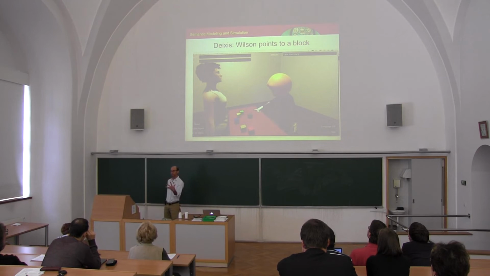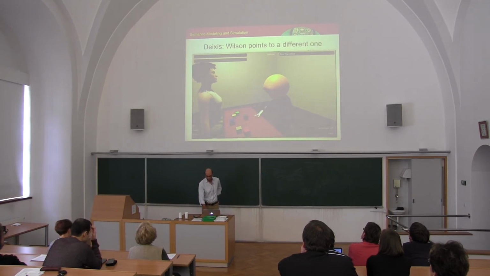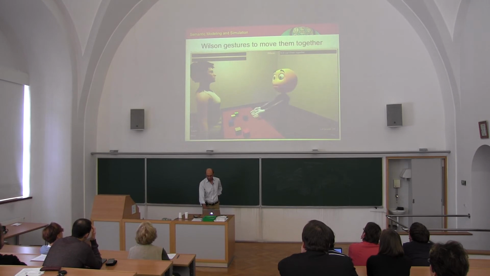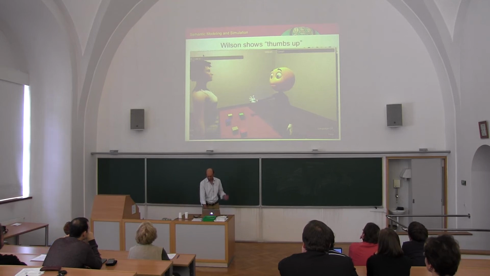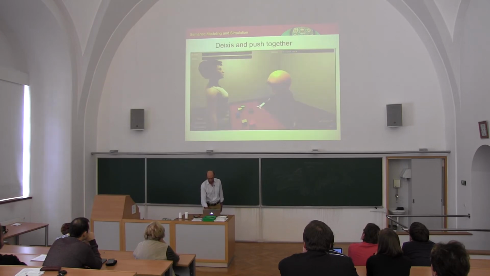So here's an example of deixis, Wilson pointing to a block. That's Diana, our other rig. This is a side view that I've taken so that I can look at it. Usually we can view in the embodiment of Diana. Wilson is using a multimodal expression, speaking, "take that block," and pointing to that block, okay? And pointing to a different block to add that block. And then doing a push, and then showing a thumbs up when it's done, if it's successful. Wilson has a claw, which is going to be a claw and translocation, which is to pick up. And these are all generated from the dynamics of the VoxML being used.